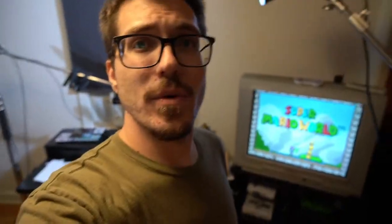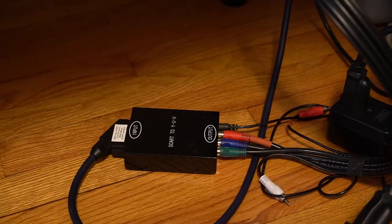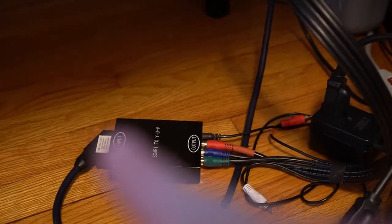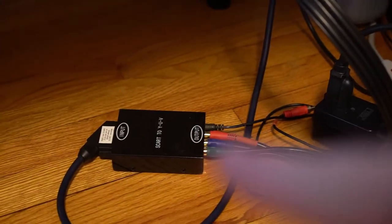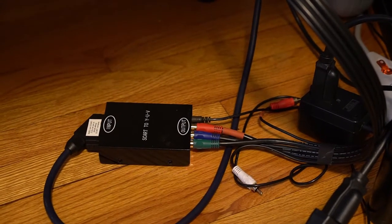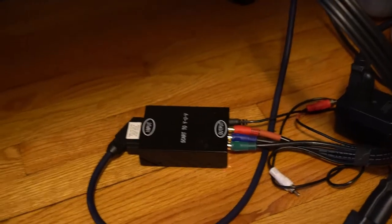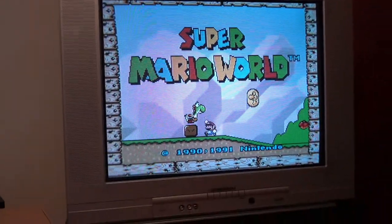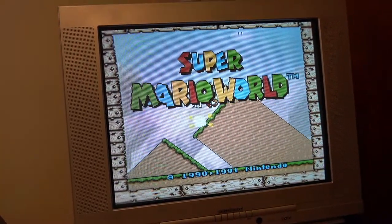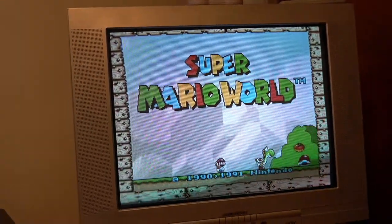So you can see the consoles inside. The other cool thing I got today was the CRT that was at my parents' house. I have an RGB to component converter — I think this is recommended by Bob from Metro RGB. I've had it for so long and since I've had an OSSC I haven't really had a need for it, but it works in a pinch here. It looks pretty dang good for being RGB to component.